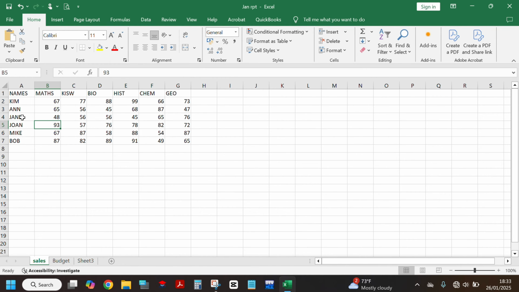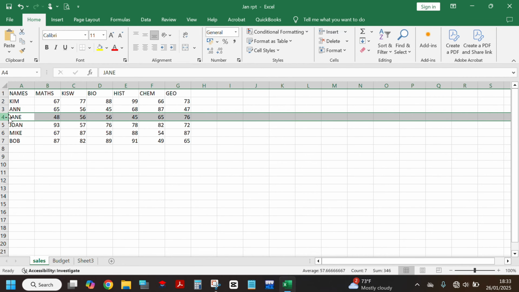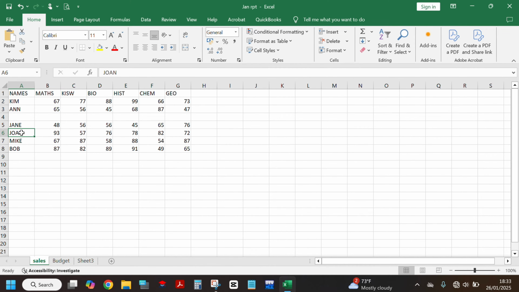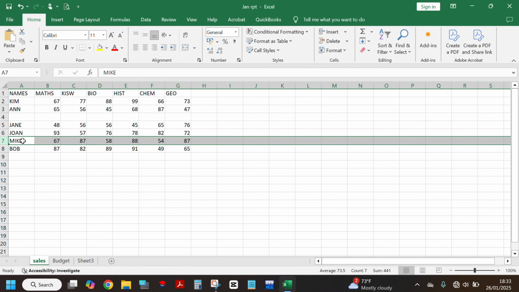If you also need space between rows, you will position your cursor on the lower one. You can come here, insert, and pick row. A row will always appear above the cell you have selected. If there's a gap I need between Mike and Joanne, then I'll position my cursor at the cell with Mike, either at the edge or on the name itself, then come here and pick insert row.